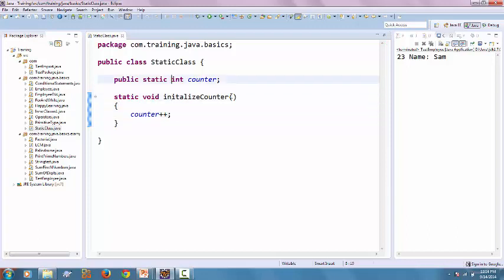Remember that if I create one int x, I cannot call this x inside this static method.